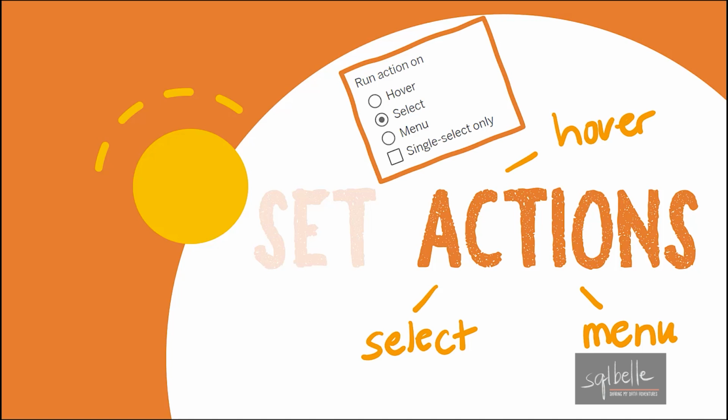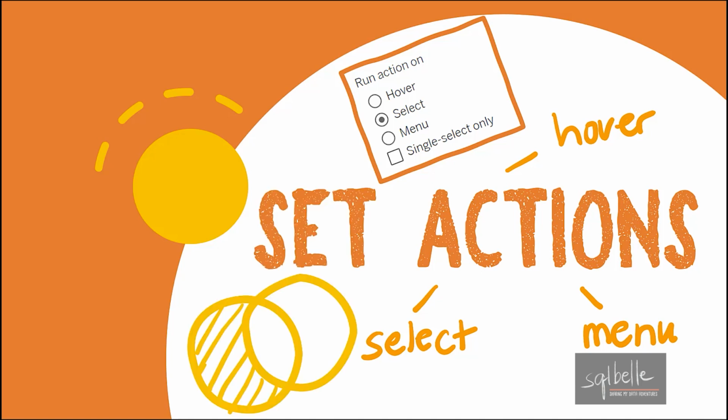Actions in Tableau allow us to interact with our views or dashboards by clicking or selecting, hovering over with our mouse pointer, or selecting from a menu. So with set actions, what it means is that when we select, hover, or choose from a menu, we can add or remove members to sets interactively. It's a little bit contradictory to what we said before when we were talking about static sets and how rigid they are. These sets that we're talking about are still technically static. However, the membership can be changed on the fly when used in tandem with actions.